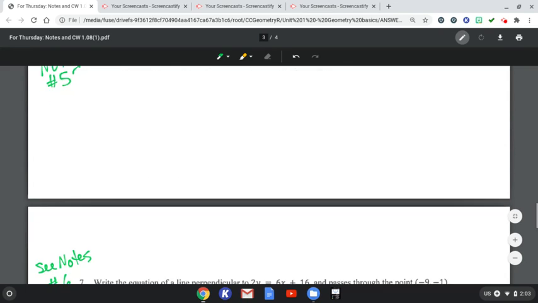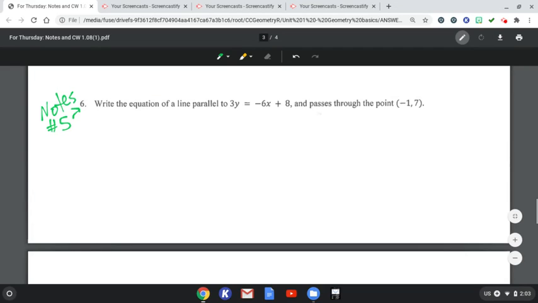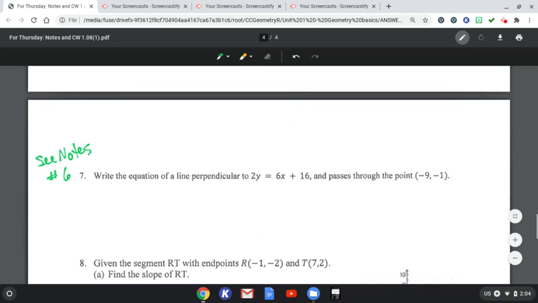Okay. With those 2 questions, number 6 here, make sure you get the y to stand alone. So your equation there should read y equals, when we divide through by 3 because they're being multiplied, we get -2x plus 8/3. Now that y-intercept 8/3 doesn't matter, but the slope of this line here is -2. That should help you with number 6. Same kind of case here goes for number 7. You got to get y alone.